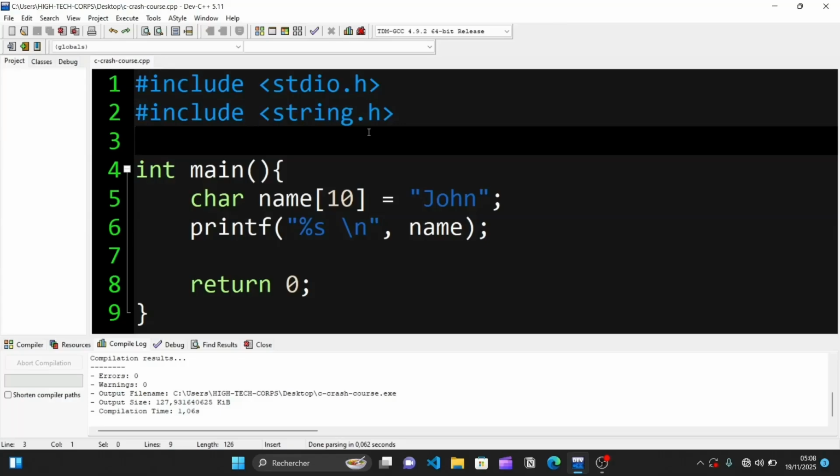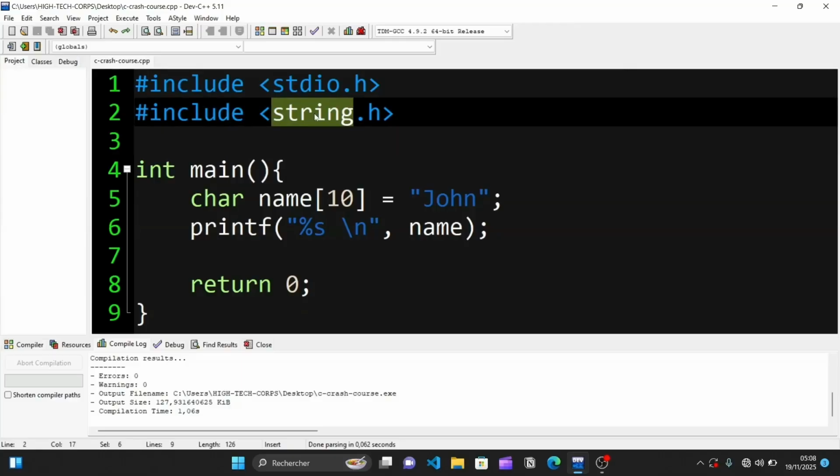Now let's see the last data type we are going to see in this video, which is the Boolean data type. So Boolean is a data type that can have only one of 2 values. It can either be true or false and nothing else. And in C, a true value for a Boolean is represented by a 1, while false is represented by a 0. In order to use the Boolean data type, it is obligatory to import the Boolean library. I will change my string library to the Boolean library, which is stdbool, and then .h at the end. So stdbool.h is the library for using booleans in C.